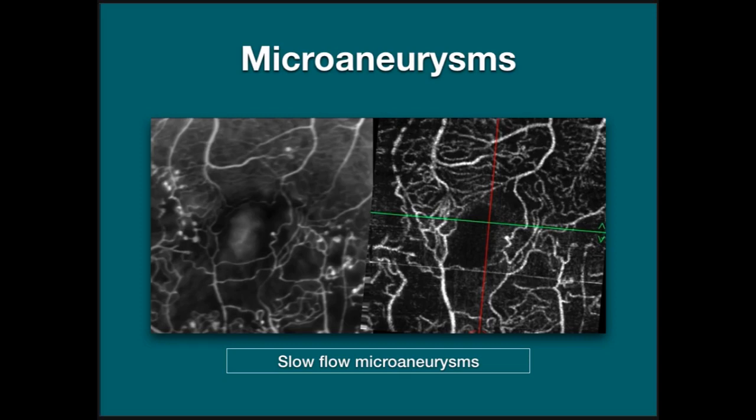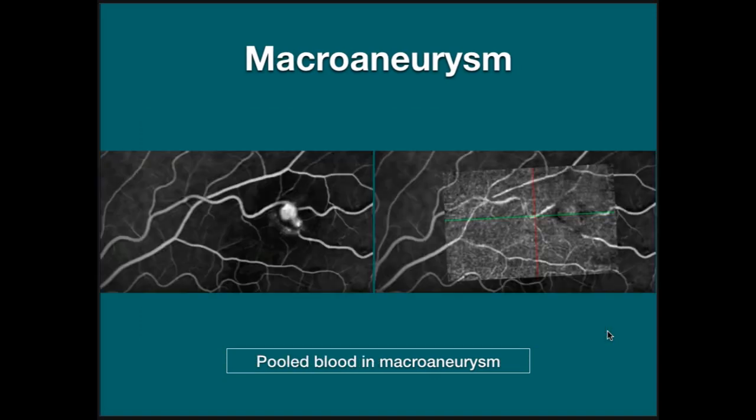Here's an image on the left done with dye-based fluorescein angiography, and you can see a large number of microaneurysms around the fovea. There's a big cluster on the left, and there are a number along the bottom and right of the fovea. If we have a look at the equivalent OCT angiography image, you do detect some of the microaneurysms, like that one that I've circled there, but most of the ones on the left of the image don't show up. That's because the blood in those microaneurysms is no longer moving. It's actually pooled in that area, and the OCT angiography algorithm is unable to detect that there is blood in those vessels at that point in time.